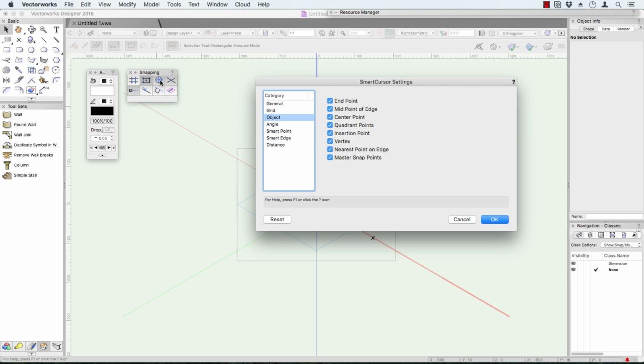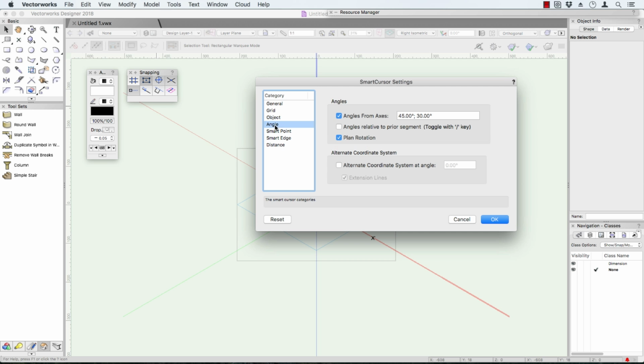That's this one here. This is our angle snaps, this one. So if we click on angle, we're constraining to 45, 30, and if I put in a semicolon type 15, I can snap to 15 degrees. I'm working on a project at the moment which has got a grid line which is parallel to the boundary. The angle is 80.53 degrees, something weird. But anyway, having that is a great way of giving me snaps that are on that alternate coordinate system so that I can easily draw parallel to that grid line. I'm going to turn that off because I don't need it.